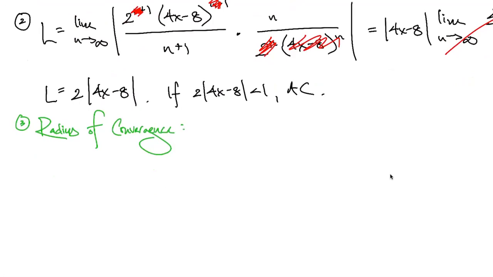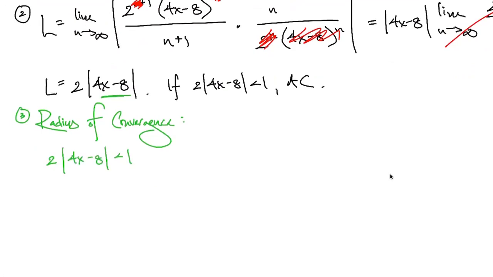So to find my radius of convergence, my only goal is to isolate the absolute value. But we're going to add on to that in the sense that on the inside, we really want to have a coefficient of 1 for the x. So what I mean by that is I have 2 times the absolute value of 4x minus 8 is less than 1. Okay. So I can go ahead and divide that 2 away. That's fine. But again, if I want a coefficient of 1 for the x, then what I can do is go ahead and factor out a 4.